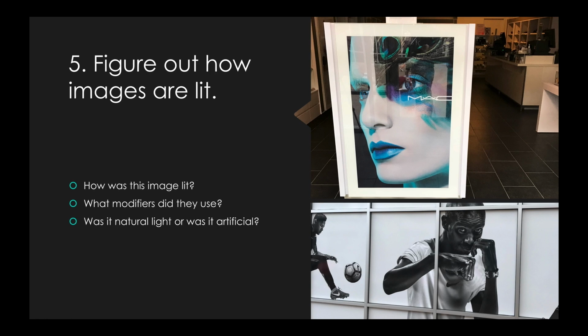Like, if this was in your studio, how would you light this image? And then take a snapshot and try. Practice, practice, practice. Try to light it in a similar fashion, because here we're using this loop lighting, but it's with a blue highlight versus on this side where it's definitely a lot more white. It's probably a little bit more powerful than this light here to create this kind of tealish shadow.